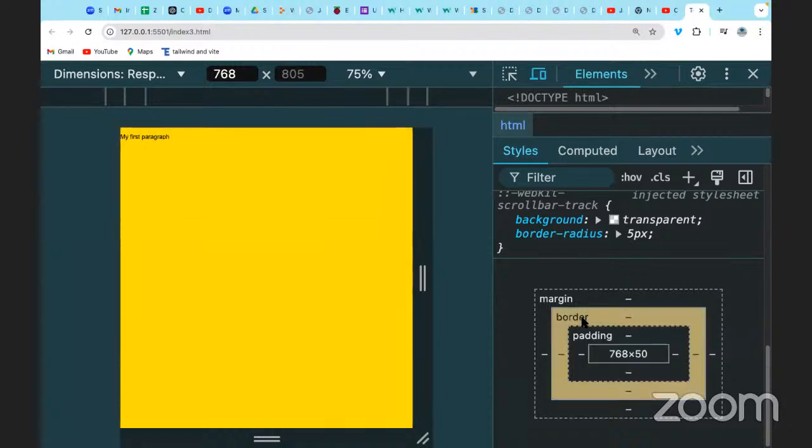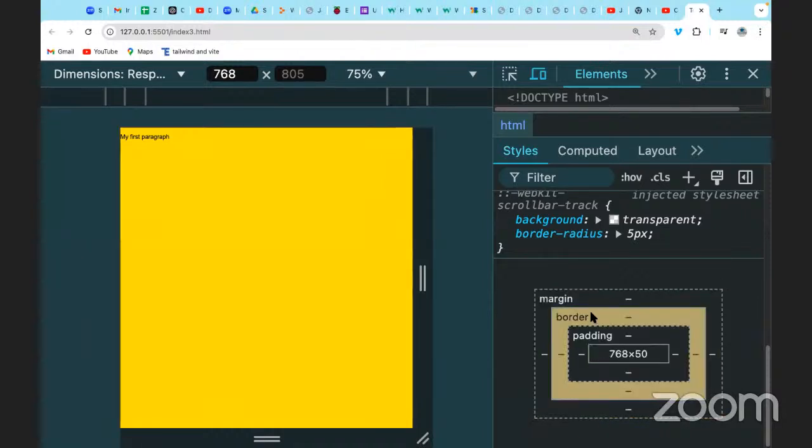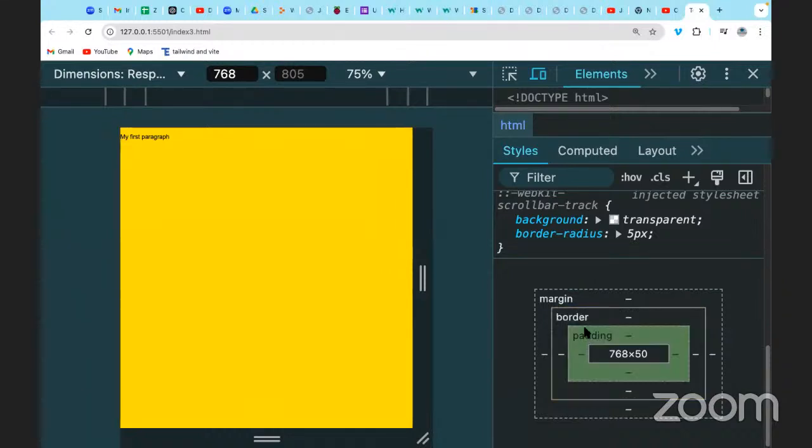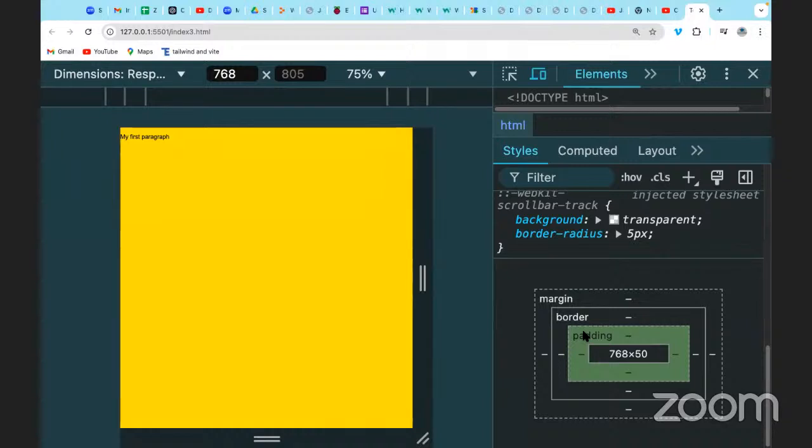Then border is not really a space. I wouldn't call it a space, because you can make it solid, dotted, or dashed. Border is just that thick line beyond your padding. It can actually be thin, depending on the pixels you give to your border.